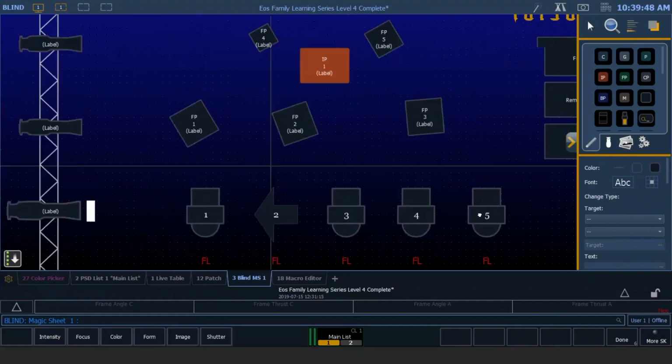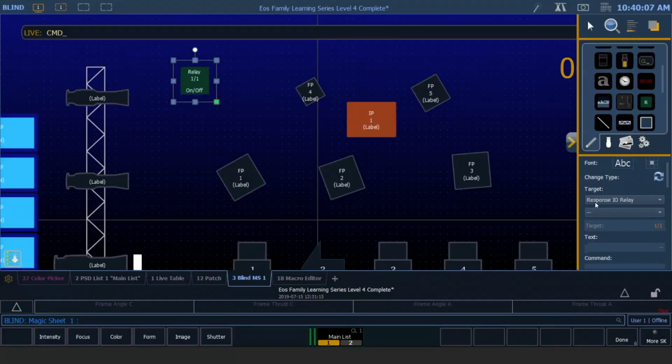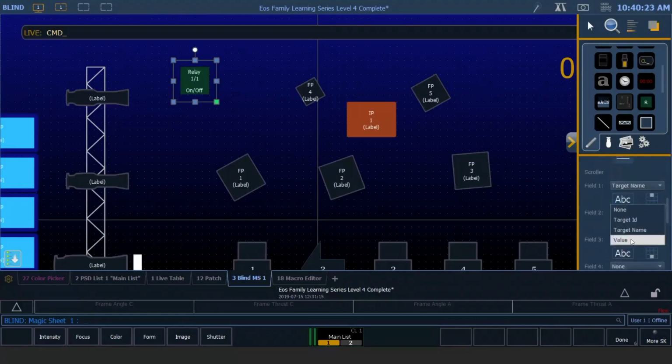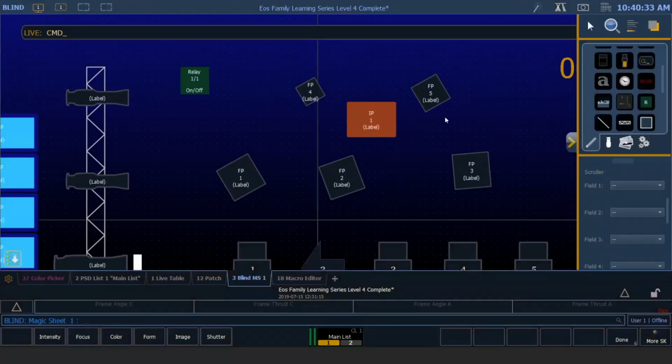And then the last thing in here is we do have a couple more new objects. So I have an analog I/O gateway here. So if you happen to have an ETC Response I/O gateway, I can add that in, and it's going to give you real-time status of that gateway. So this is the target you'll see is Response I/O relay. And I can set the target to match that relay number, which is all set up in our show control section of setup. And then for fields, I can get the value, which is that on/off. So right now it's not configured, so I don't see anything, but if I had a real one there, it would show me it's either on or off.